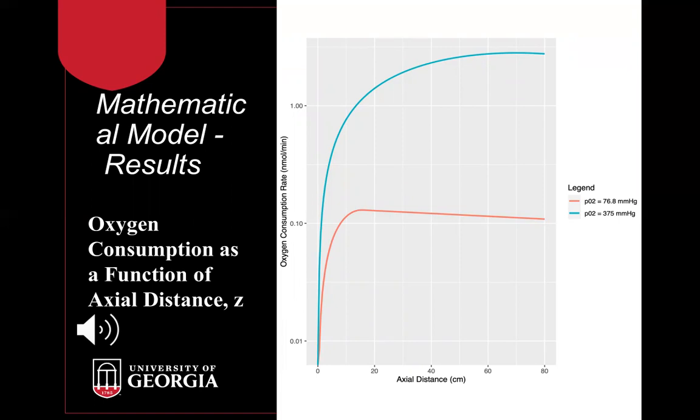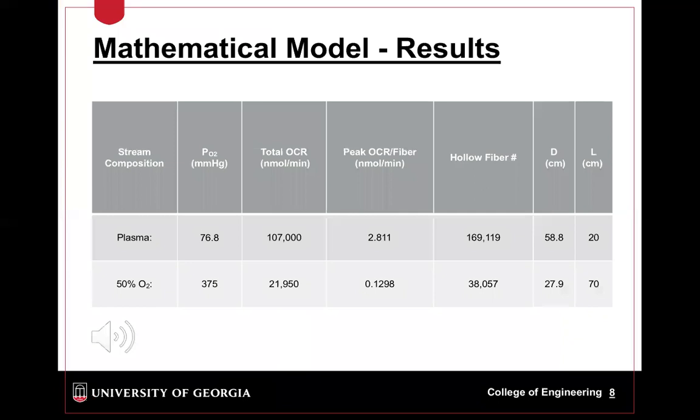Since a higher OCR indicates and allows for greater metabolic function of hepatocytes, it is clear that the inclusion of a perpendicular oxygenation stream would significantly increase the efficacy of the bioreactor. In comparison to a standard hollow fiber bioreactor, only perfused with plasma, it would provide all of the cells with more oxygen. The chart below shows the characteristics of the model output with differing partial pressures of oxygen in the inlet stream.